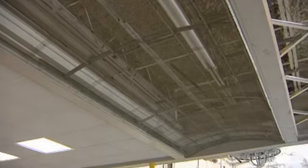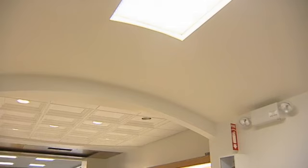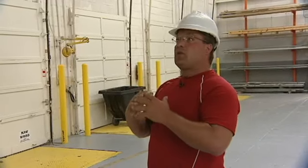This here we have a barrel ceiling. A barrel ceiling consists of, that's where it got its name, barrel. It looks like a half of a barrel. This would be another method where you would have to go to a plaster ceiling. Some drywall will bend. You can get board to bend only so far, and then once again you're going to have to go back to lath and plaster as a finished product.